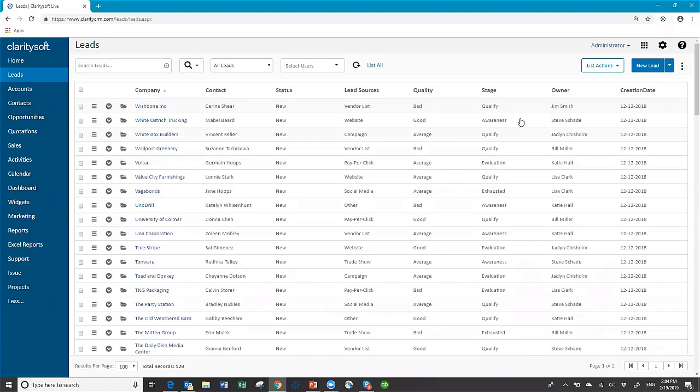Now, the other limits that you could set on your report when you're setting it up would be, I want to know all of the lead sources versus lead quality for a span of creation date time. If you notice, my records here were all created on December 12th of last year because this database was created on that day. So I would not do that, but you could certainly do that, or you could do it for any other custom fields in your leads module that you want to filter on.